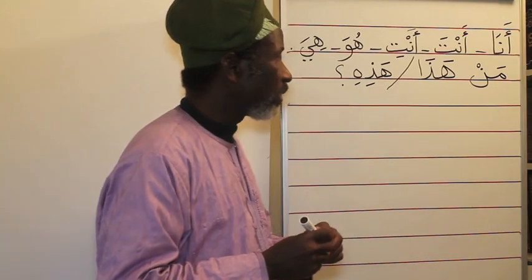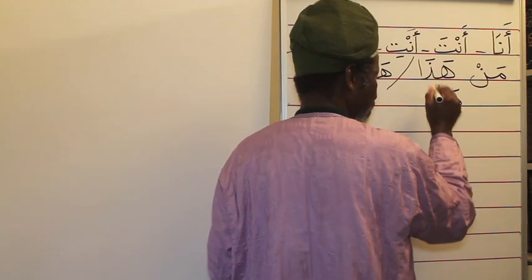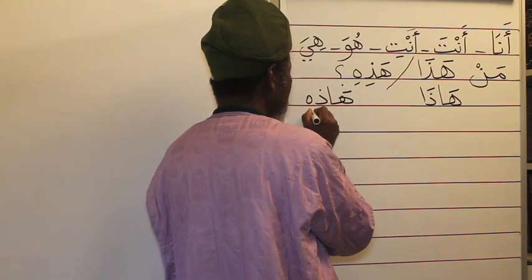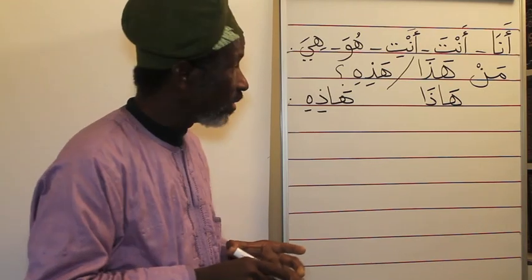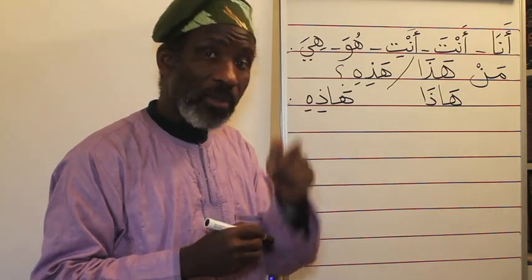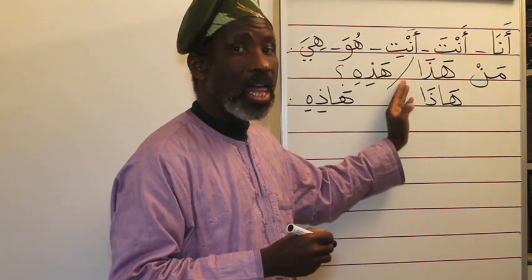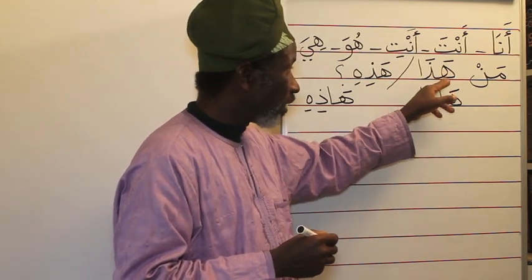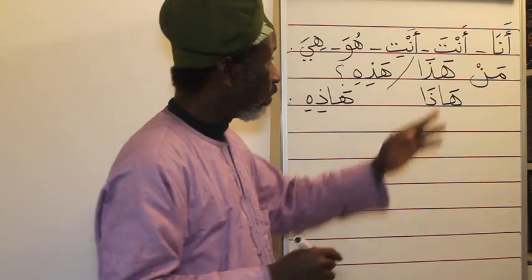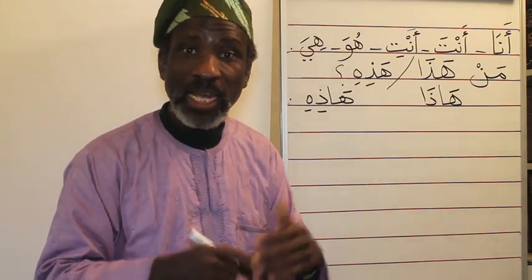Now, hadha: you see, I'm saying "ha", there's a secret lengthening there. That's what we're saying, "ha" with lengthening. But by convention, this is another word, not many of them in Arabic. I mentioned to you earlier about walakin: we say the lengthening, but we don't write it. The same thing with hadha: you say hadha with lengthening, but you omit this alif when you write it. Hadhihi, you say it, but you write it minus the lengthening alif.